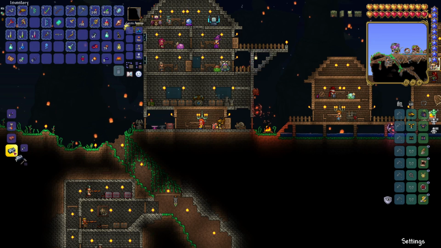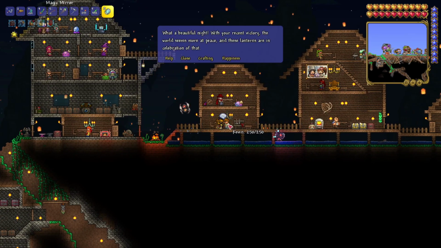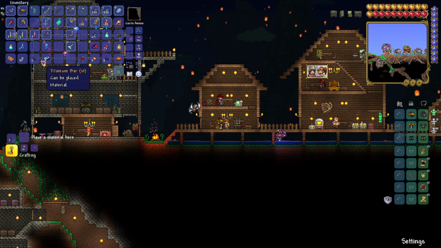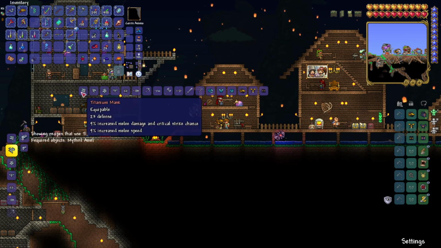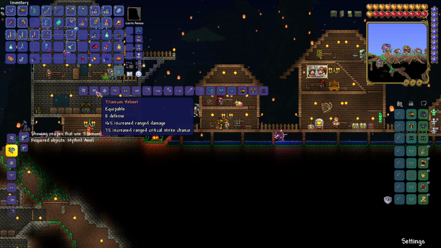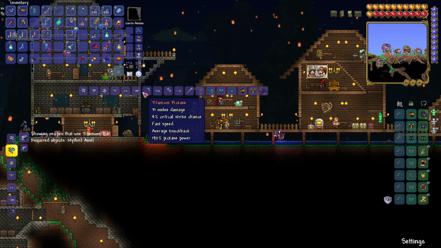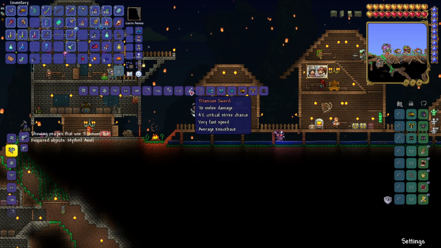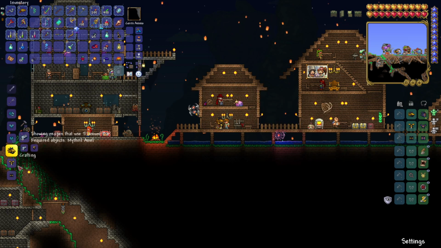Let's make like 10 of these. Let's see what we can use them for. Kevin, I need your assistance. Titanium bars. Okay, so we have a... Oh, is this like... No, I don't think it's the same as Orichalcum. Actually, maybe. Maybe it is like Orichalcum. We also have the titanium sword. And it's... Wait, it's used in these? How?